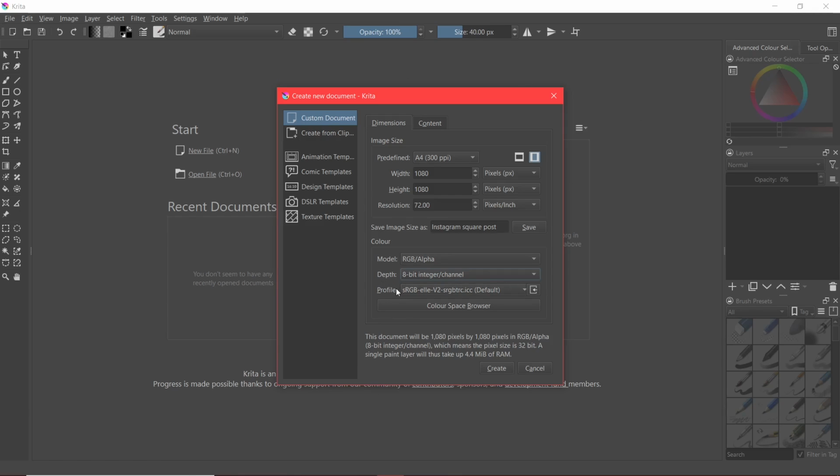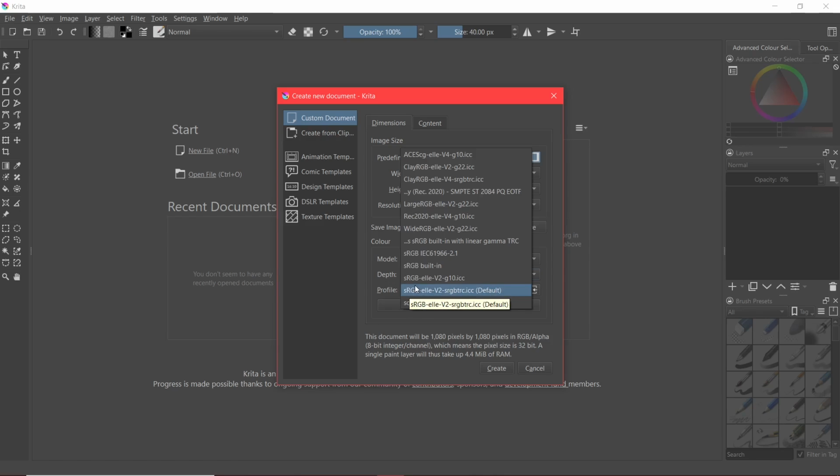If you are going to be modifying a picture, if you are going to be working on a photograph, definitely it is good information to know that 16-bit would be the best advised option. But in our case, we can stick with our 8-bit and we can move on. Profile, again, for the type of work that we're going to be doing isn't as important, but it is a very, very interesting aspect of this software because it allows us to go in depth in a lot of information. So if we open it up, we can see that there are all of these various different options.